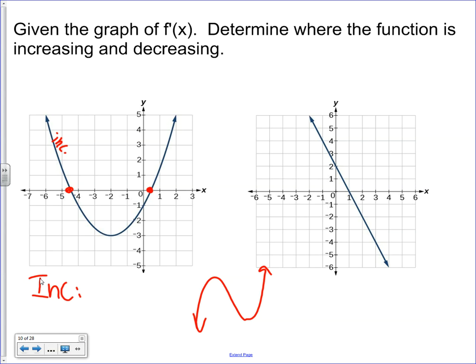So that's what's happening here. My numbers are really high, my slope is really steep, but then as I get to here, my slope is flattening out. Are we going okay there? Yes? Then when I get here, what's my slope? Which it is, right there, right? 0? Then what happens to my slope? It decreases, doesn't it? But at first, the negative numbers are very small, and then it gets steeper, doesn't it? So the negative numbers get even more negative. Fair enough? So all of this is decreasing.